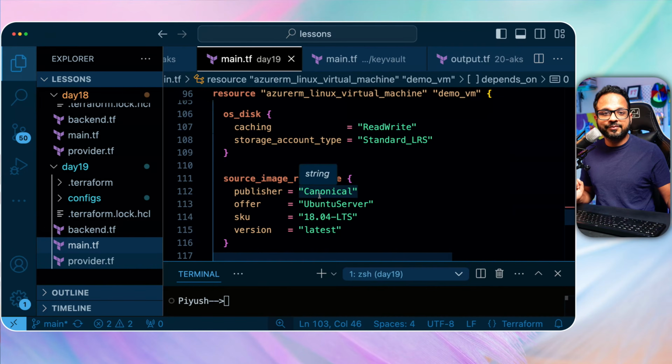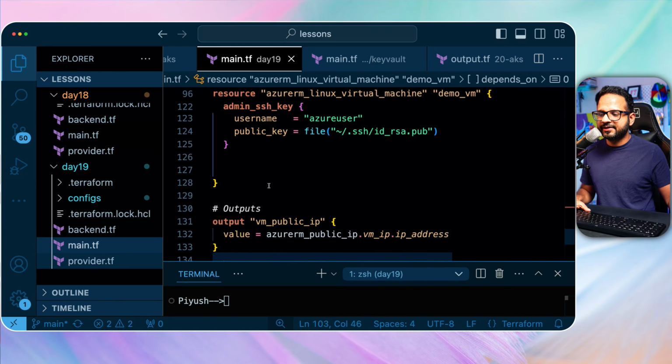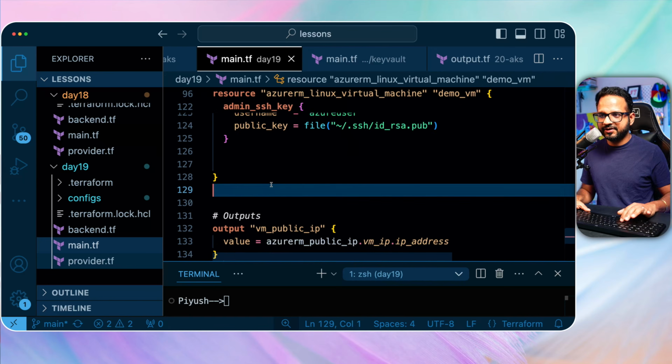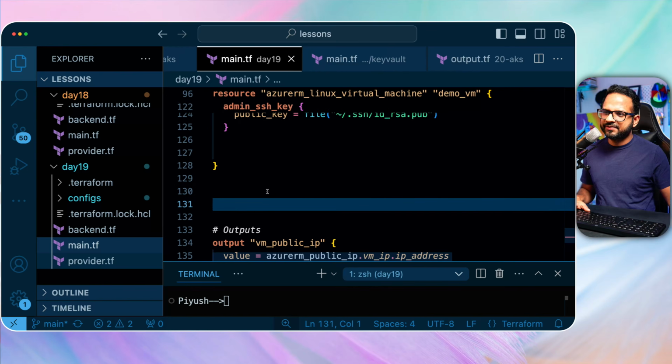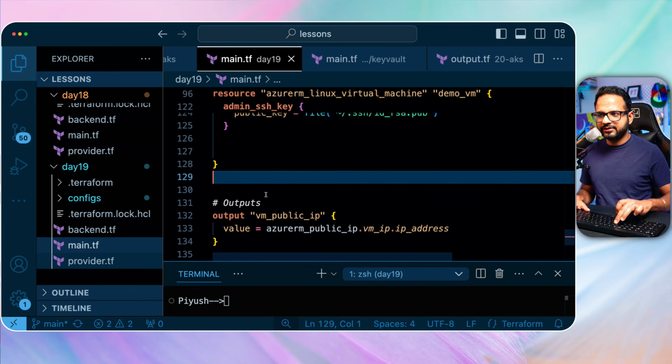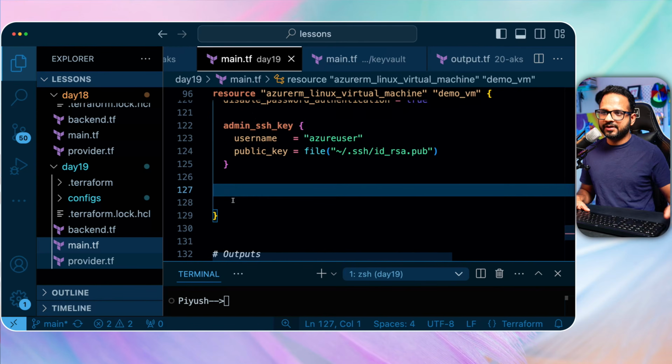Post deployment action, we have to install nginx, enable it, and make sure that we have a sample application. So after the VM is created, let's go over here. After the VM is created, let's create a null resource for, actually we don't need to create a null resource. Maybe we can do that within the same resource, right? Because it's part of the virtual machine. Once all the steps have been performed till here, then it can perform that action, right?